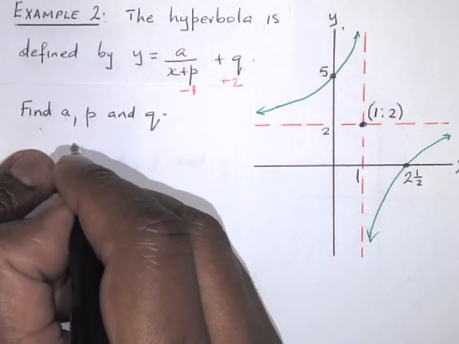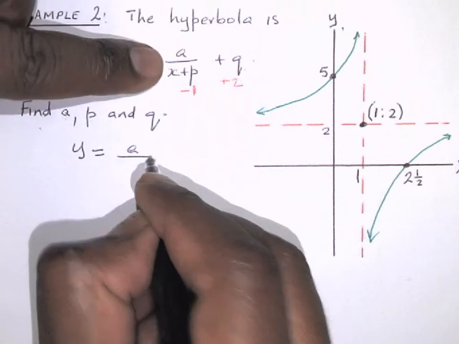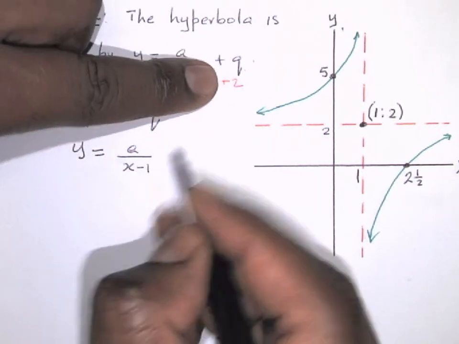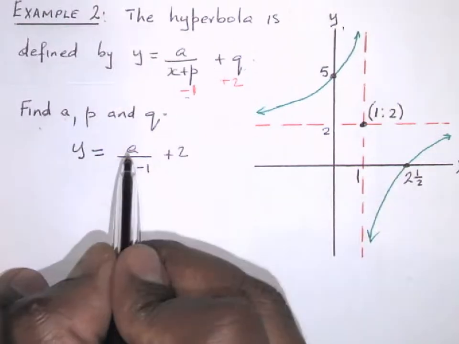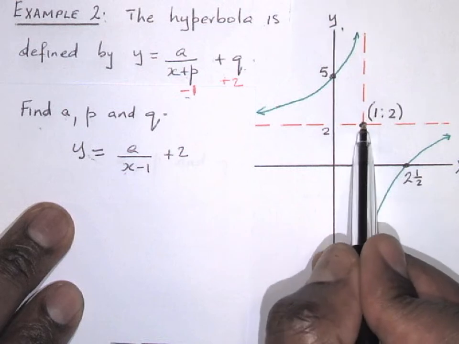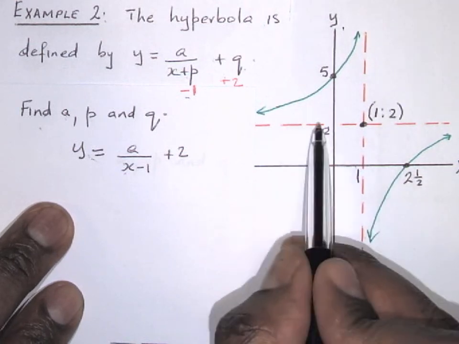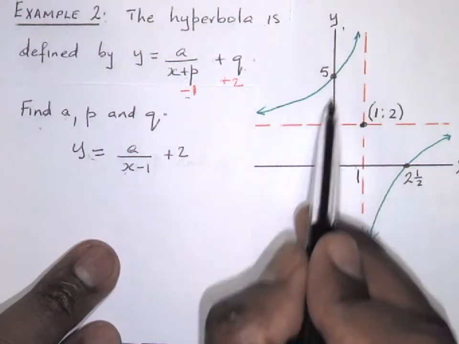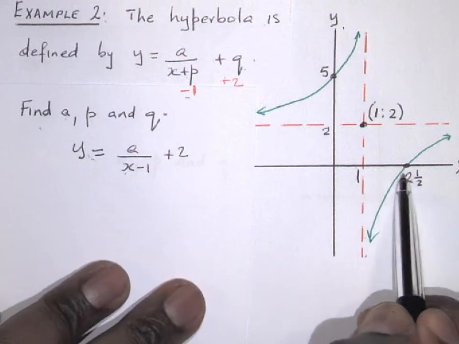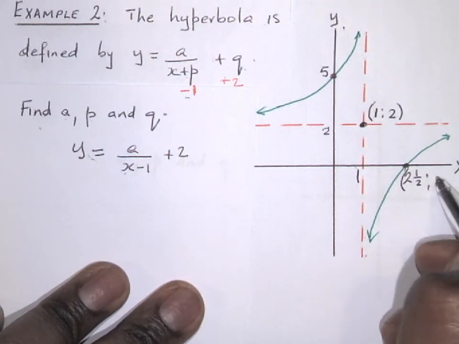Therefore, now we can try and find the rest. So we substitute. So y is equal to a, the last thing to find, over x minus 1, then plus 2. Now to find the value of a, we substitute a point which we haven't used. We are not going to use this point because it gave us this. So we are going to use another point which is on the graph. You've got to choose which one is easier for you. The 2.5 looks difficult, but the coordinates of this point here are x is 2.5 and y is 0.